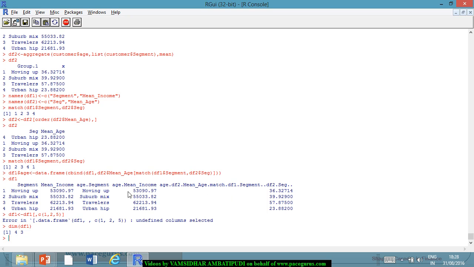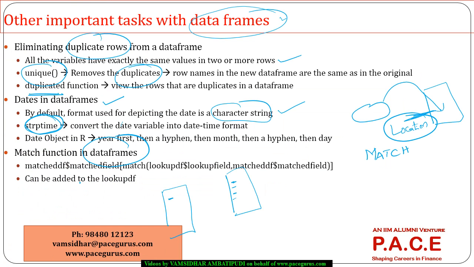So one way is I could have removed this whole thing. I can recreate the stuff, right? The thing is, instead of saying df1 dollar age, I should have simply taken this part itself rather than combining the whole df1 into it. So yes, that's the way you can very well do a matching and, based on that, retrieve the values as well.